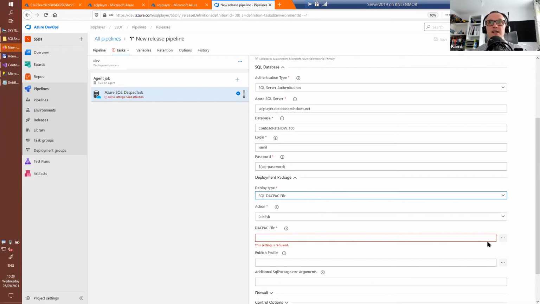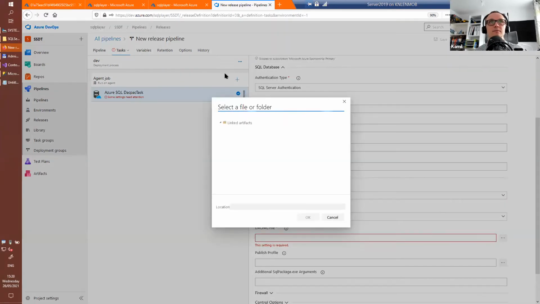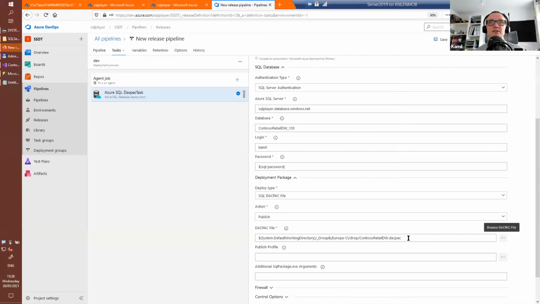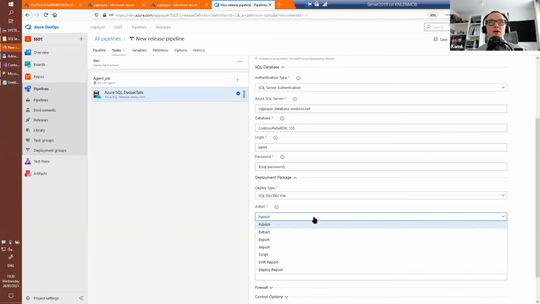The DACPAC file is in my artifact. This is the name of this artifact. It doesn't matter what the name is. And this is my DACPAC file. Okay, so I'm selecting this. Now I'm interested in one of these actions.